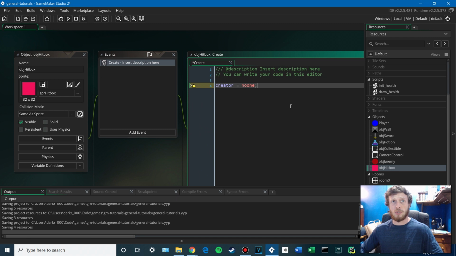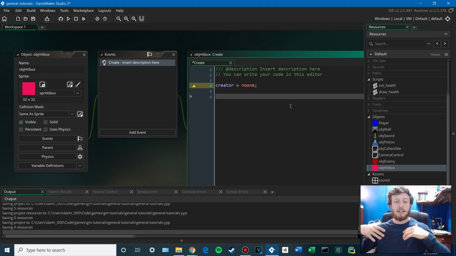The other thing we want to do with our hitbox is, normally when we hit something, we want it to destroy the hitbox, poof, it's gone, it's not in the game anymore. What if we miss, right? We don't want our hitbox to just sit around for the rest of the game ready for something to collide into it. We want it to destroy itself. So we're gonna use an alarm for that. We'll just set alarm 0 here to 2.